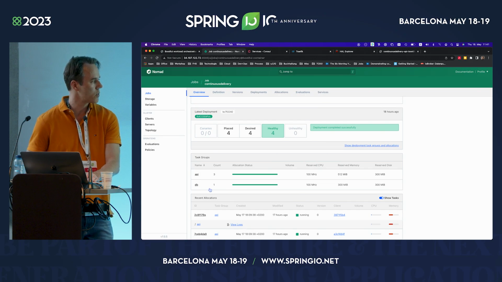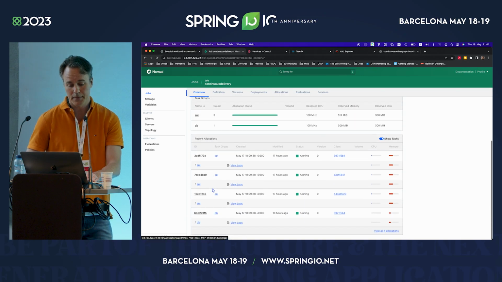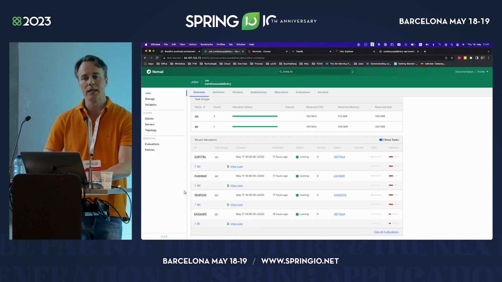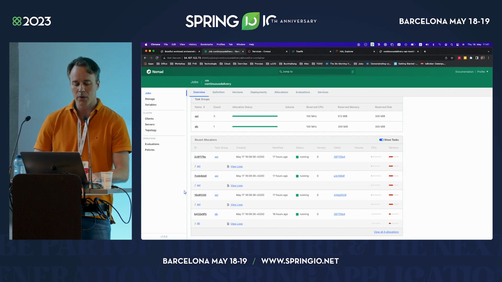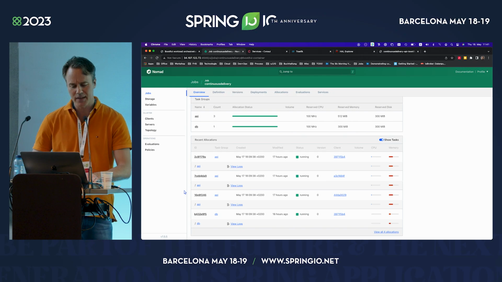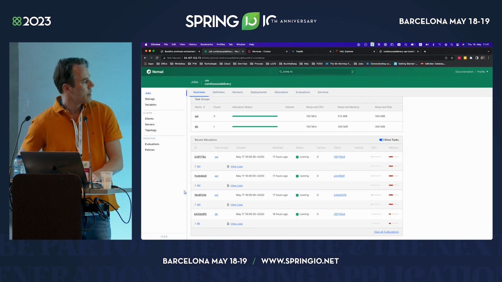And when it comes to sending that workload to the worker nodes, this is done through allocation. So an allocation is basically assigning a task to a client node. I think in Kubernetes this is like the concept of pods.